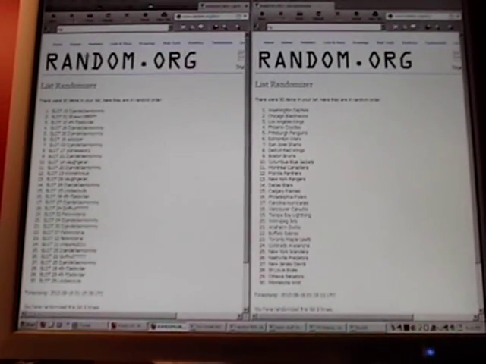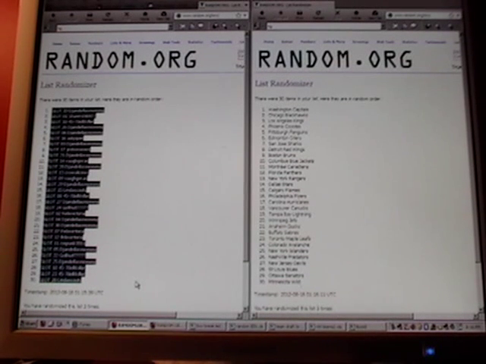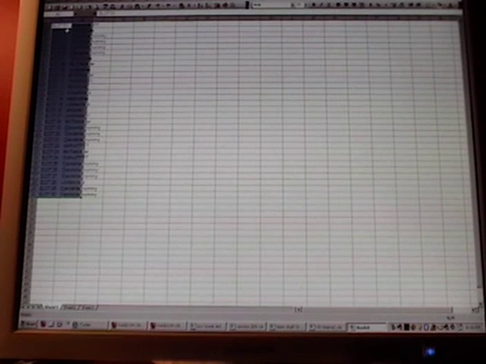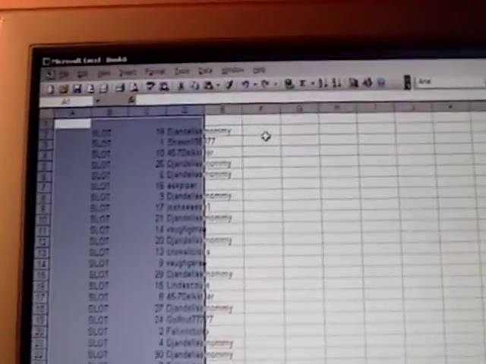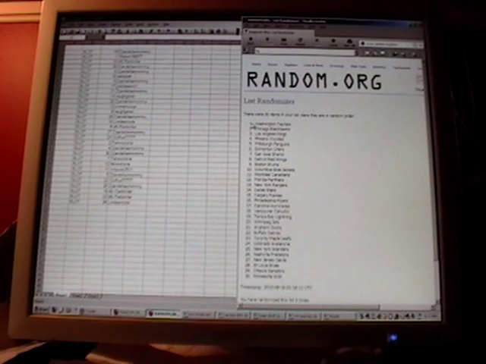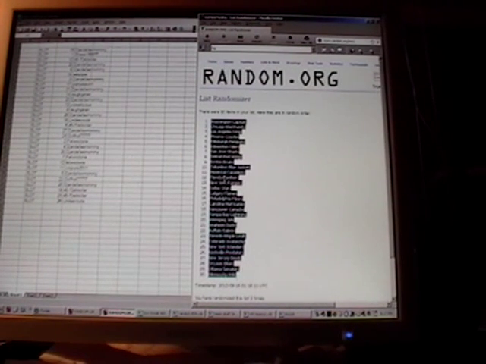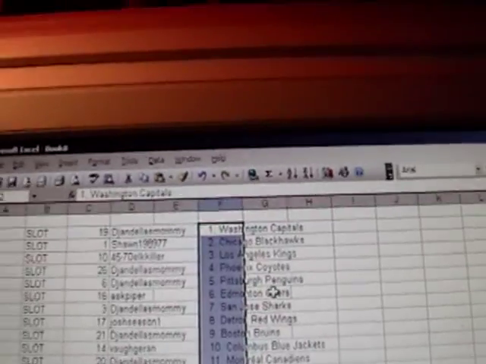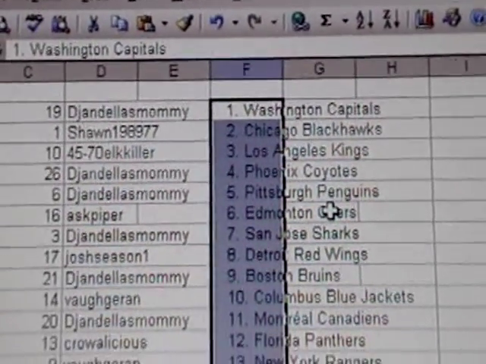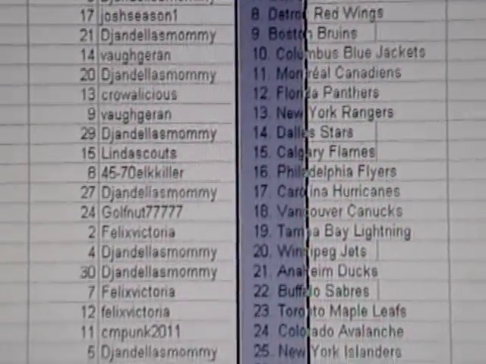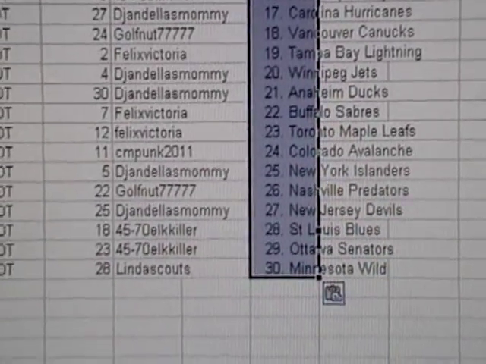So what I'll do is I'll do a quick cut and paste here. Shouldn't be there. Paste special text. And that's kind of screwy. But again, it's all there. And the team list. Copy. And a paste. So, there we have the results. So I'll post that on the forum.